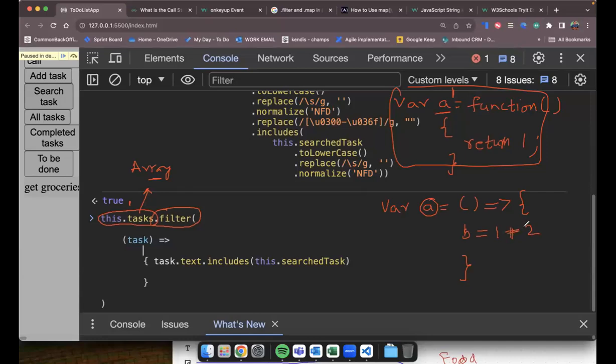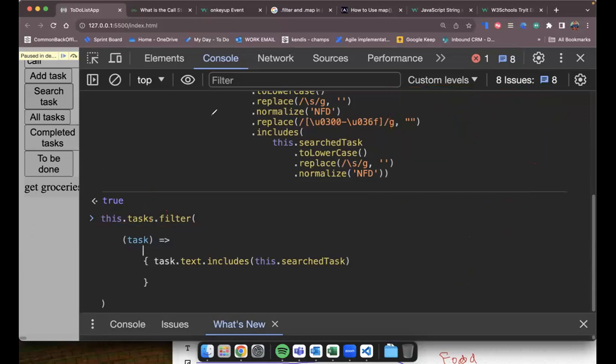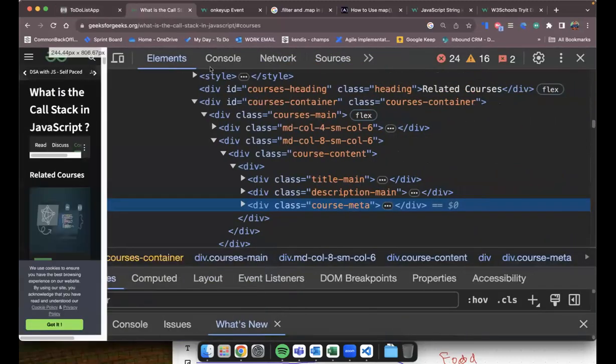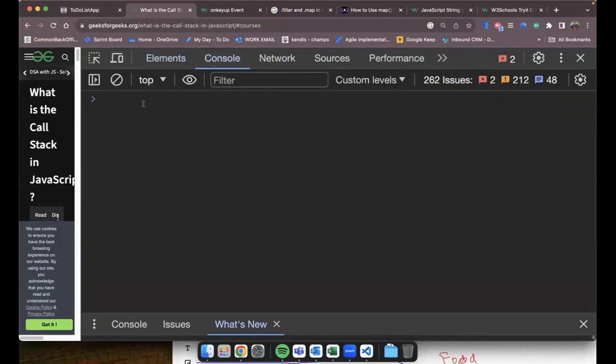Now let's try this out. Let's try a very simple arrow function. We open it here. I'm opening it in a different debugger. I'm saying var a equal to, or let, const, you can use anything, equal to an arrow function, 1. I'm just writing 1, that's it.